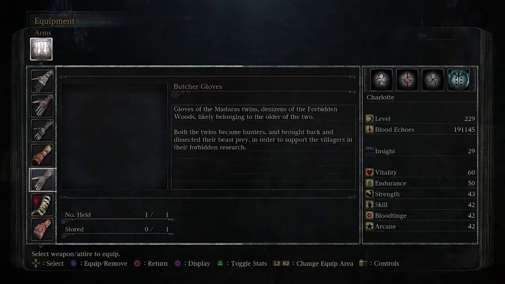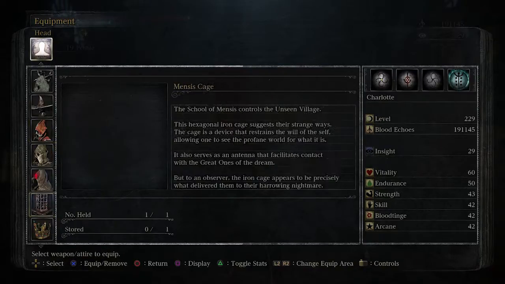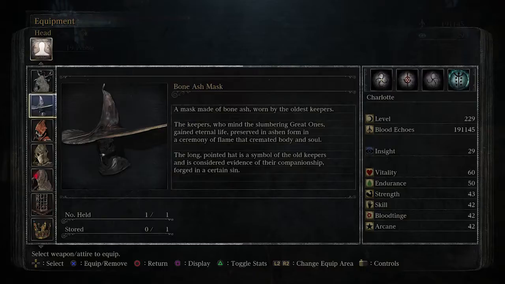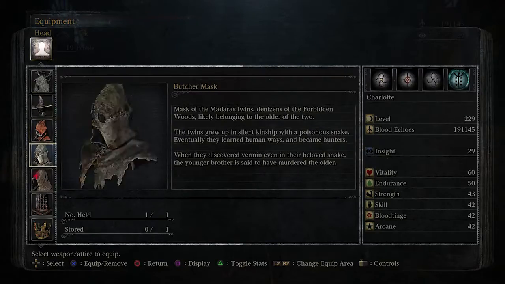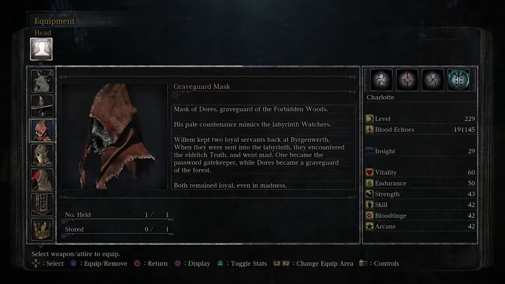We also have the Bone Ash set. Armor made of bone ash, worn by the oldest keepers. The keepers who mined the slumbering great ones gained eternal life, preserved in ashen form in a ceremony of flame that cremated body and soul. Now their frail armor is white and sinewy, a window into an arcane lost art. And that is the bone marrow ash armor. The long pointed hat is a symbol of the old keepers and is considered evidence of their companionship, forged in a certain sin. So the keepers of the labyrinth are very closely associated with the Great Ones. They mine the slumbering Great Ones, sort of watch over them. But forged in a certain sin. I'm not entirely certain what that's referring to, to be honest.